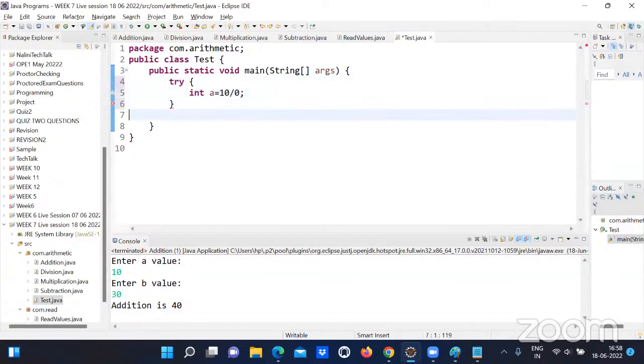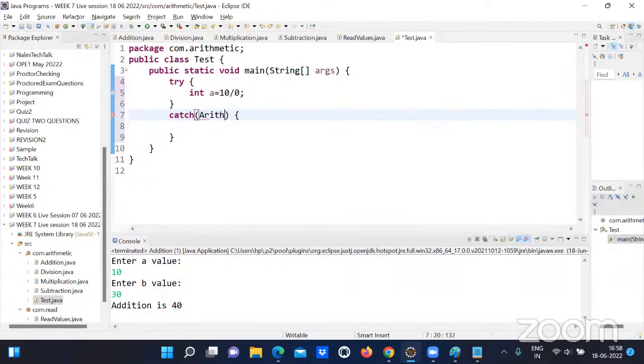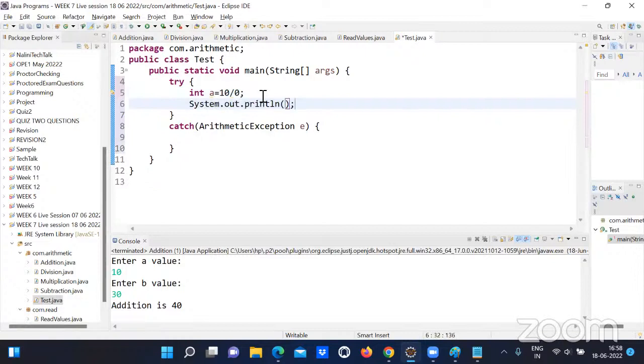So this is how. Catch. So here we'll get what? ArithmeticException. So ArithmeticException e.